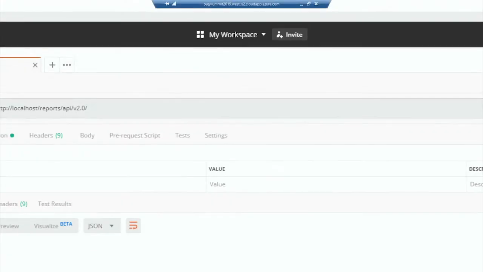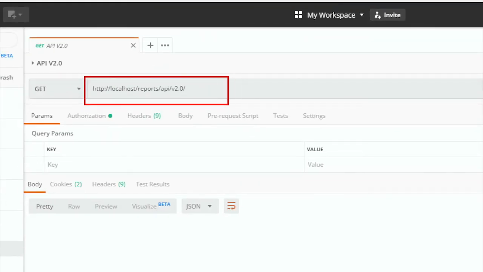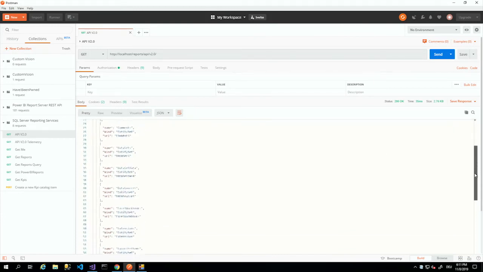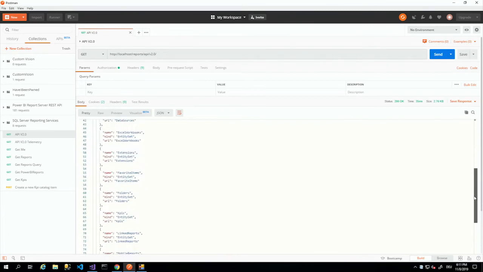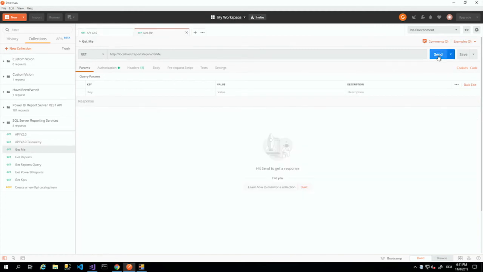You can see it here. I connect to my report server, calling the API in version v2. And then I get all the different functionalities you can see here with the API. You can also get telemetry data out of your service with this API. You can get information about yourself or the user of the system.